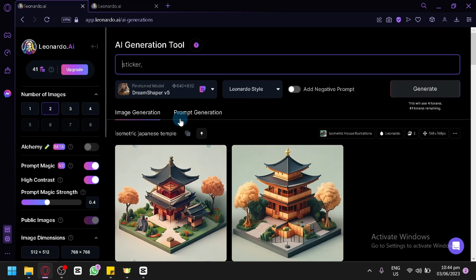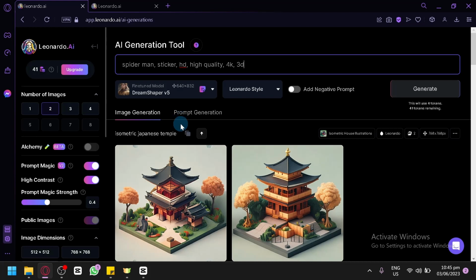So the first thing, of course, was the topic. I accidentally forgot to mention this. The subject should be the first thing you're going to have to mention. So for example, Spider-Man. We could have that as our main topic. Then we could say sticker, and then we could add additional prompt information like HD, high quality, 4K, 3D, 3D animate, 3D style, and if you have more additional prompt, you can enter them over here.